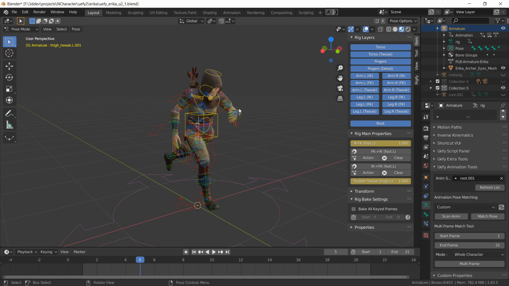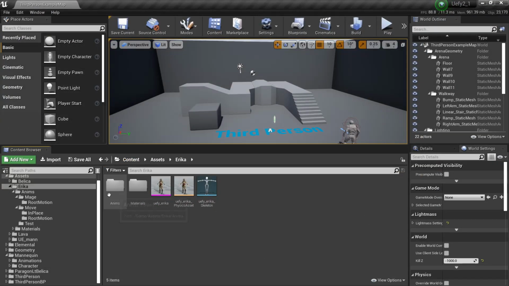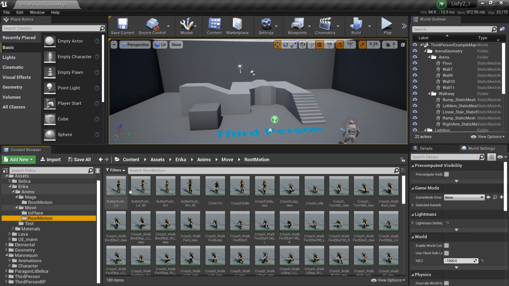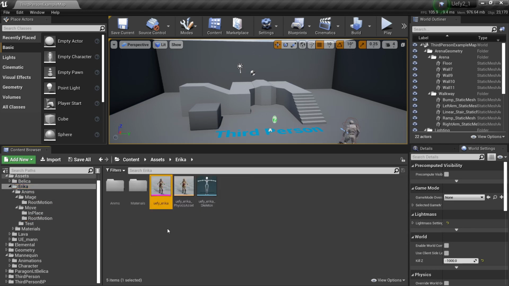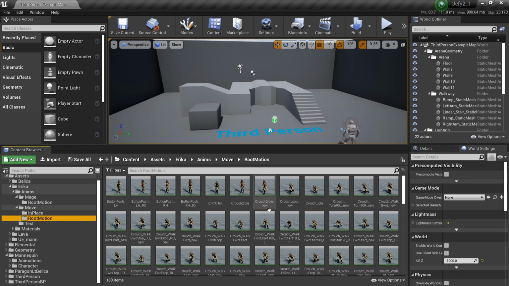So if I export this character from over here, then here in the engine, I will have this character that was imported from that same blend file, and I will only export these animations that were retargeted onto this Blender-based joint roll character. It will work for root motion animations, but I can't, for example, export animations that were for the original mannequin or for some other character. That's not going to work because we're using Unreal as the retargeting system.